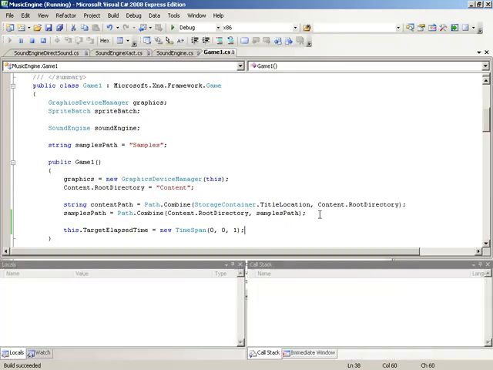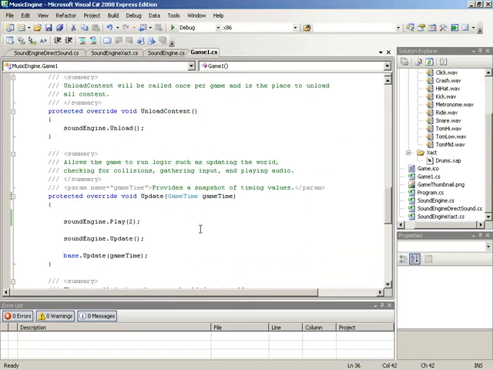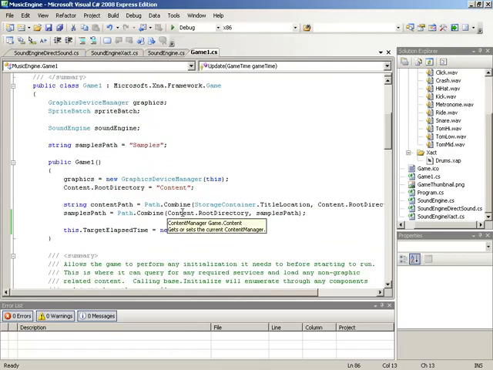Now, if we run and play our game, well, we can hear. You've got a 1 second snare drum metronome. Exactly. So we know that we have indeed slowed down the calls to update down to 1 single second. And this is all well and good for controlling speed, but we need to control this in terms of beats per minute, not seconds. So what we're going to do is establish the conversion necessary to derive a target elapsed time, which is really a time span type, in terms of beats per minute.